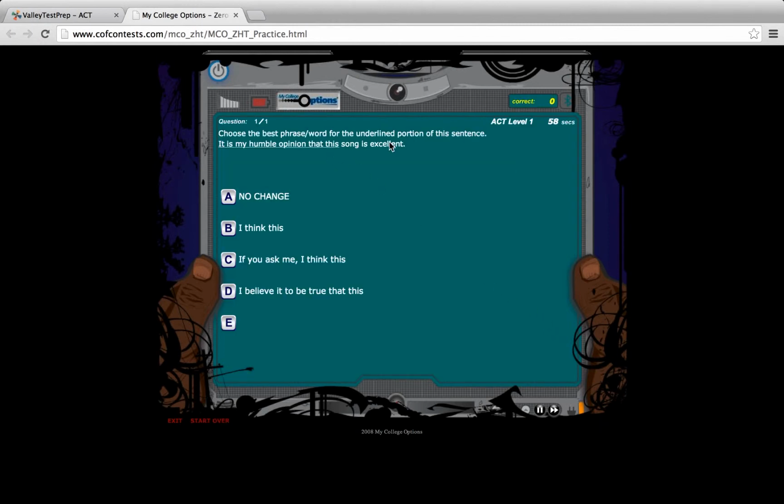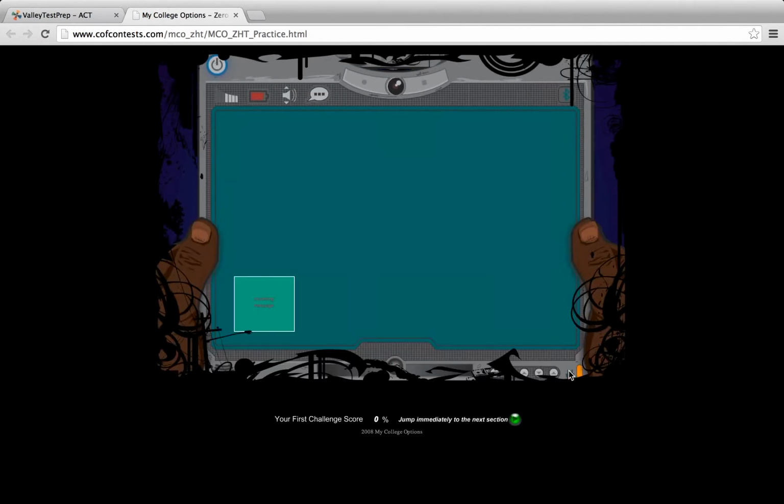So, it gives you a question that is an ACT level 1 question, and I select an answer, and it told me I was wrong. So, it gives you the correct answer, then I can go ahead and submit.